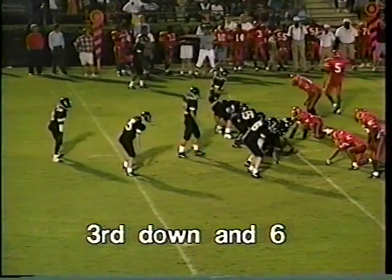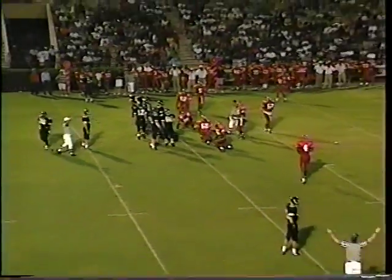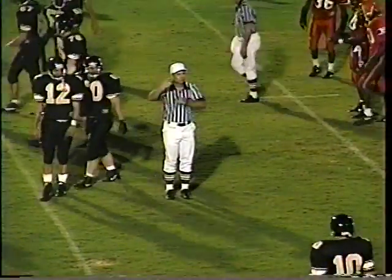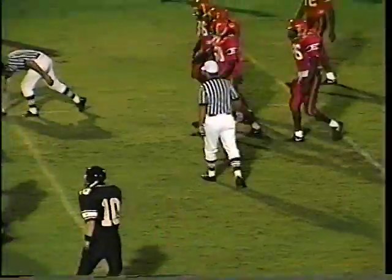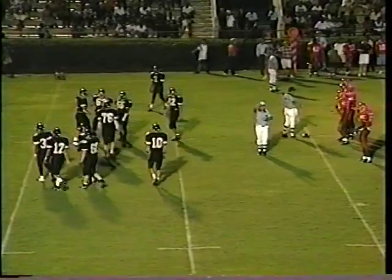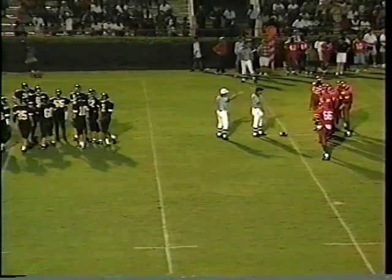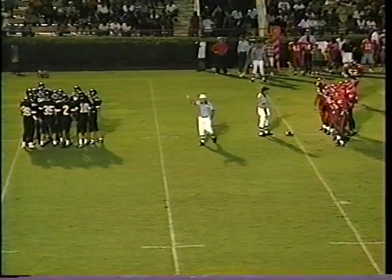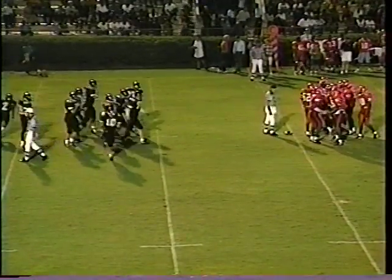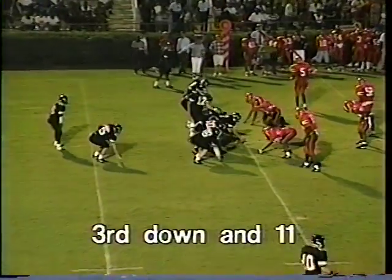Okay, Anderson to the right and Key to the left again. And guess what? More hankies tonight than a Kleenex factory. I tell you. Delay of game against Buholtz. I don't have to tell you how many penalties they've got. Let's just try not to mention that right now. We'll just say we've seen a lot of laundry on this field tonight. We've spent so much time during the preseason show showing all the strengths of every team. And, you know, Brian kept us honest with all the weaknesses. We didn't even think an early season game would be quite this messy, but it happens. Niel Mingo checked in as the wide receiver to the left.